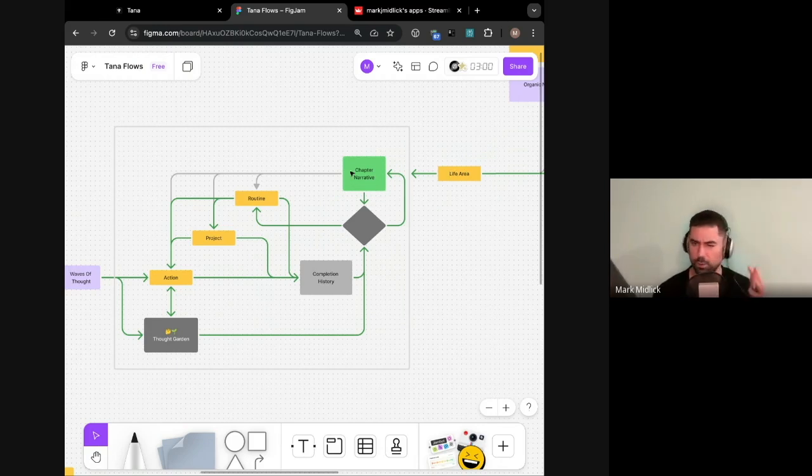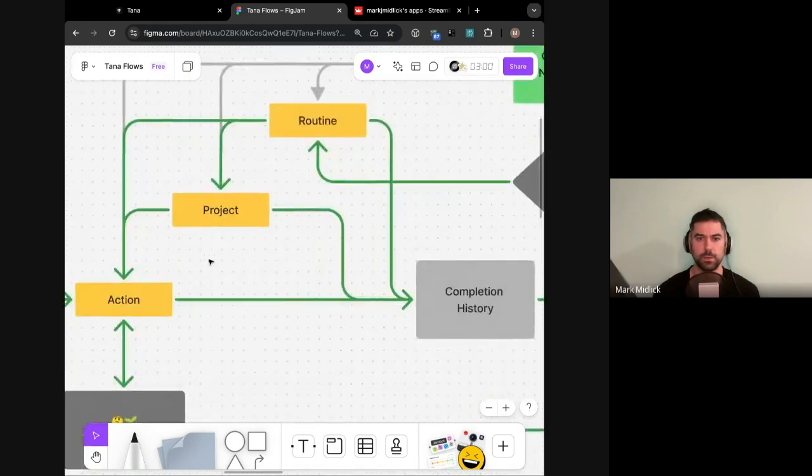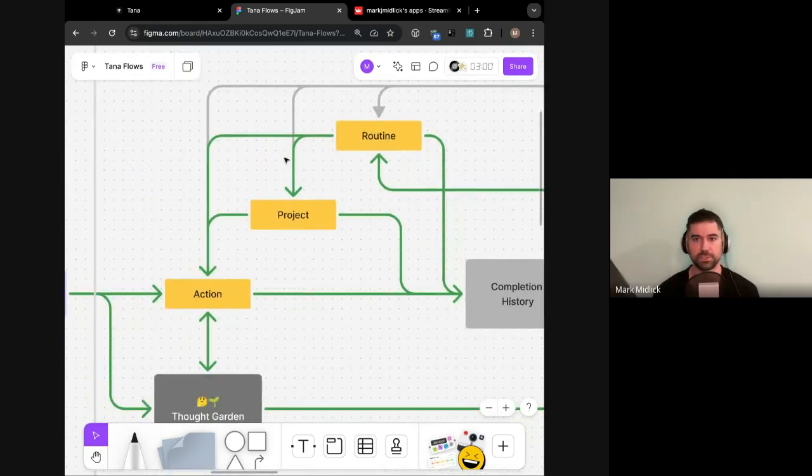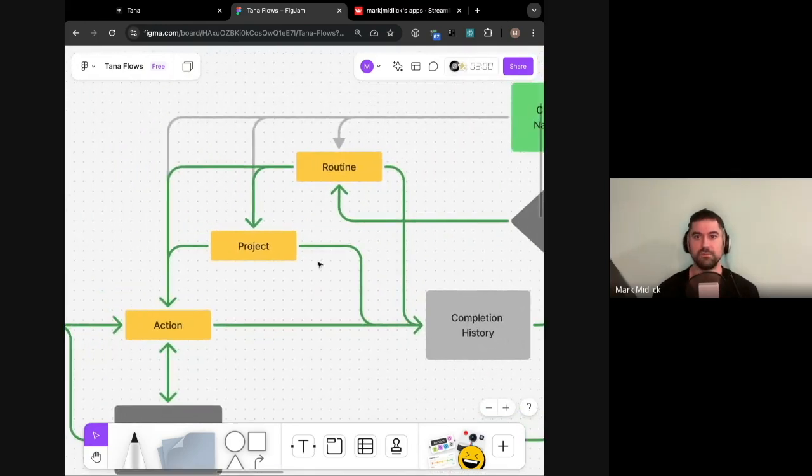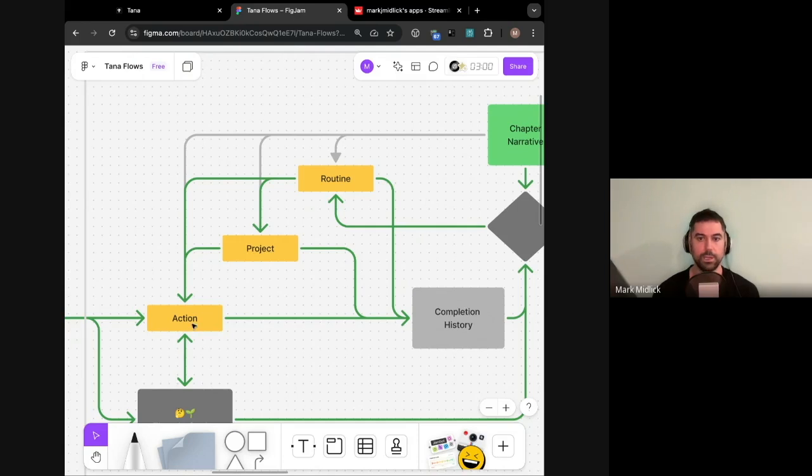The chapter narrative is one of the newer components, but essentially the action project routine is very much based on GTD, getting things done, where everything I do is an action. Projects are collections of actions, and routines are repeated collections of projects and or actions.